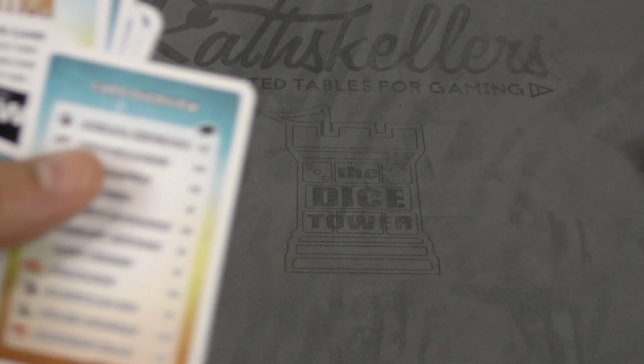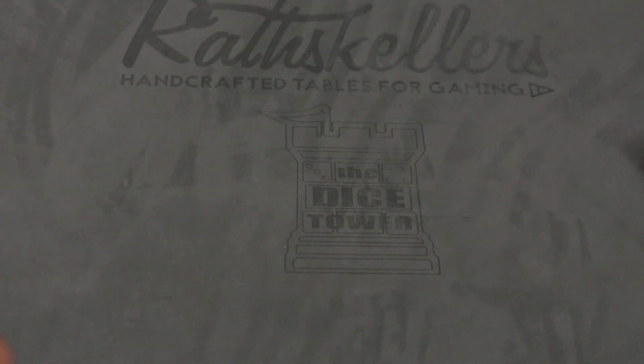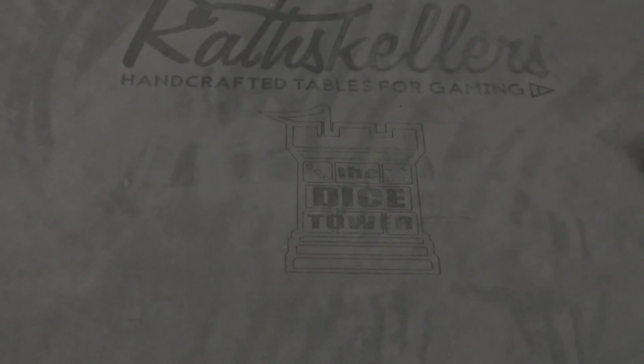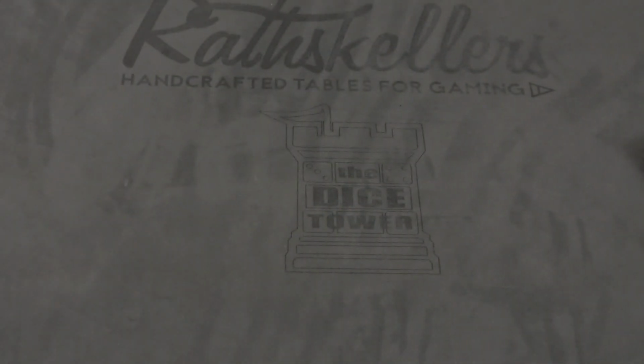So there is a card overview here that tells you how many of each of the cards is in the deck, and then there's also a card that tells you what to do. You'll be passing in different directions per round. After 3 rounds, you add up the points, and whoever has the most points is the winner of the game. No! Whoever has the least points is the winner of the game.